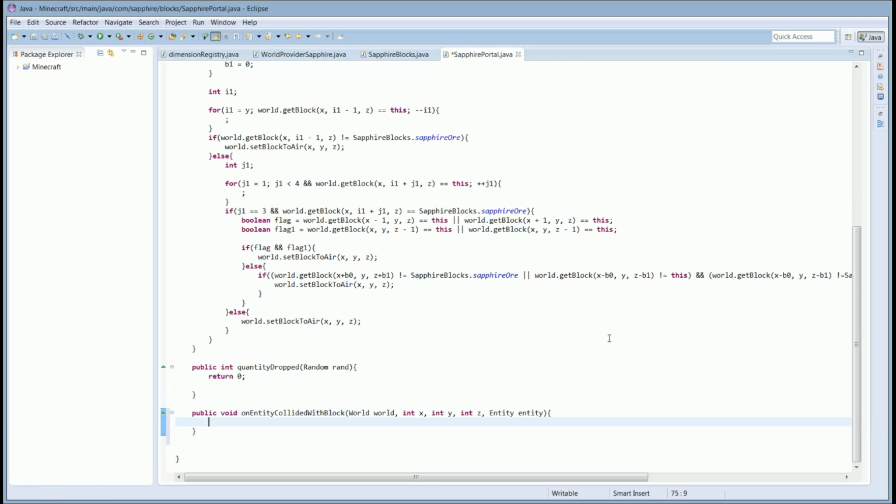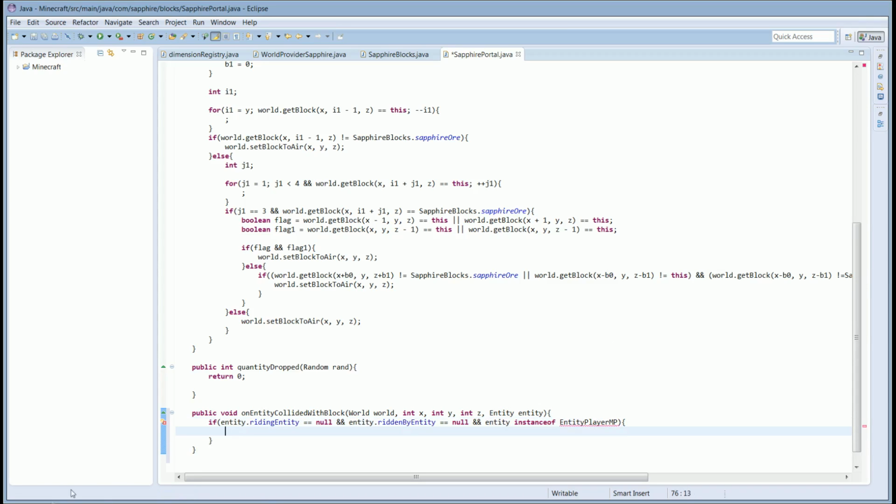So, we are going to say if entity.ridingEntity equals null, and entity.riddenByEntity equals null, and entity is an instance of EntityPlayerMP.